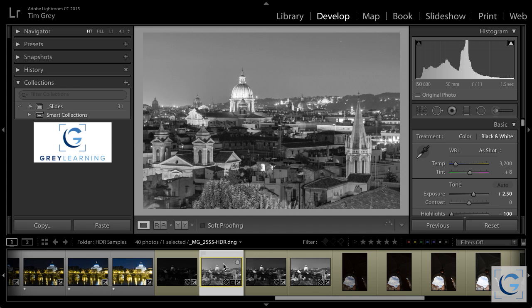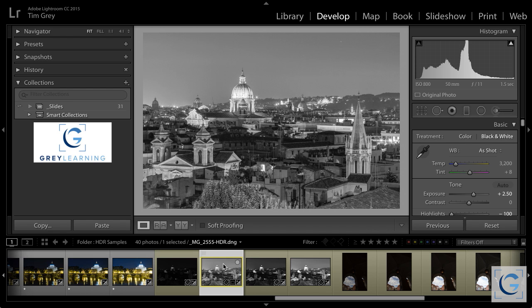Now, what if you decide that you would have preferred this in color? You might be thinking, Tim, why would you convert this to black and white? It should be in full color. And now you've gone and processed the image with a conversion to black and white that you synchronized across all 3 of those images, so now you're stuck with black and white.